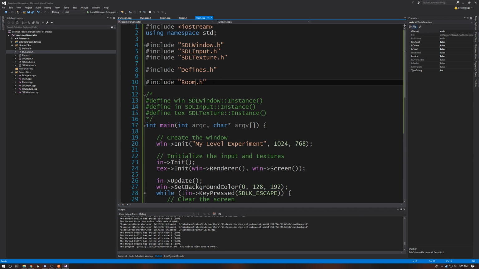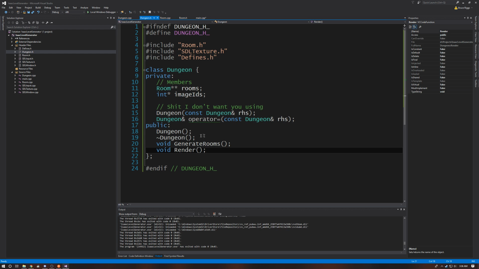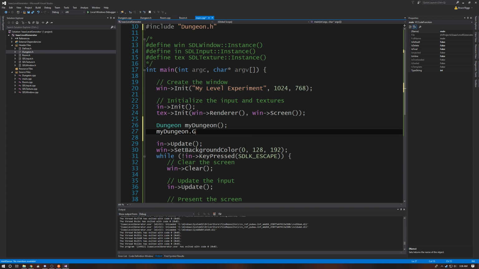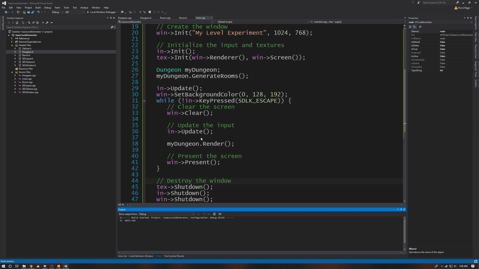No longer need room, but I need dungeon. I should be able to say dungeon, my dungeon. Nothing in the constructor if I recall. Yep, and then generate rooms. Generate the rooms. What? What's wrong with this? What, you don't like that? I didn't like that. Rooms. My dungeon. Render. And I don't have any way to delete it except the destructor.